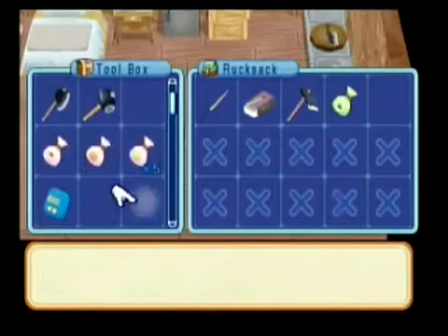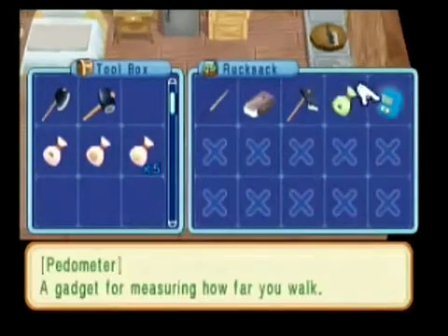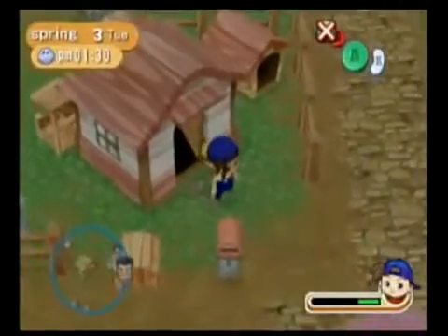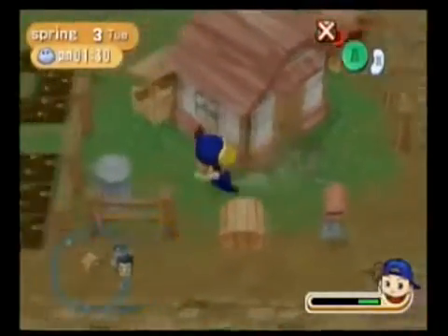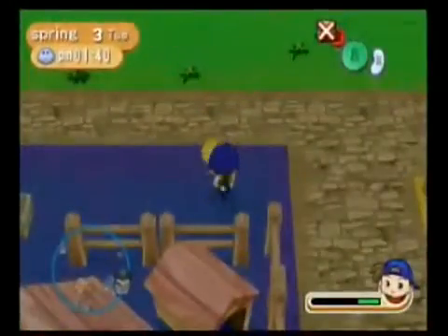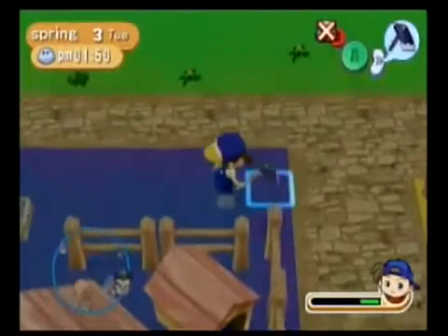Let's see. I think that should be good. Sometimes I like to throw the pedometer in when I have an extra inventory space, because you get a note for getting 10,000 steps. But anyway, breadfruit will regrow after you harvest it, while cabbage will not regrow after you harvest it, so you have to actually replant it all the way.